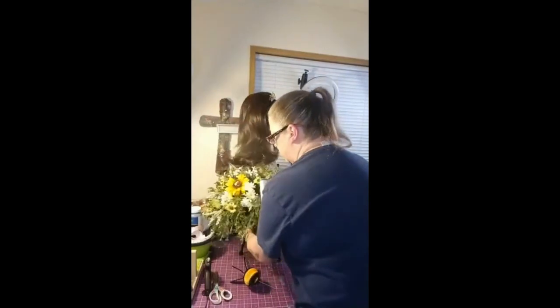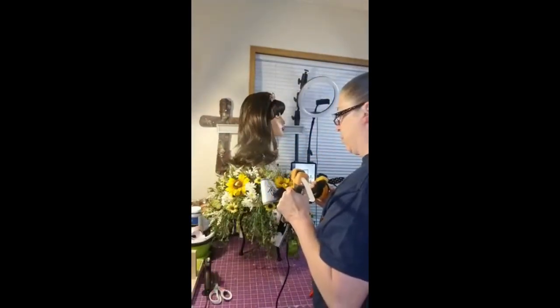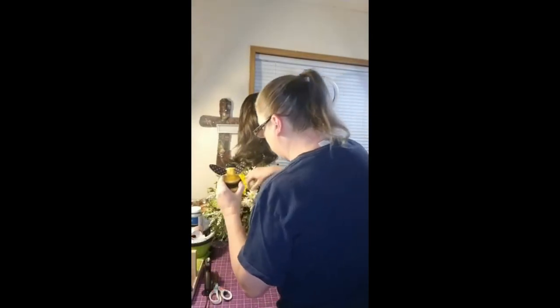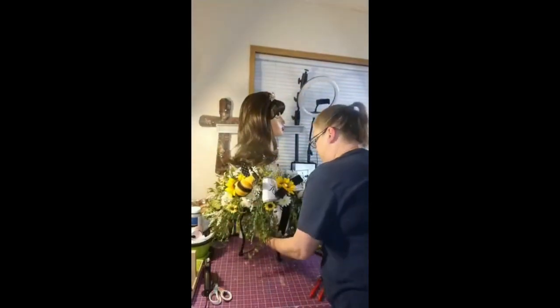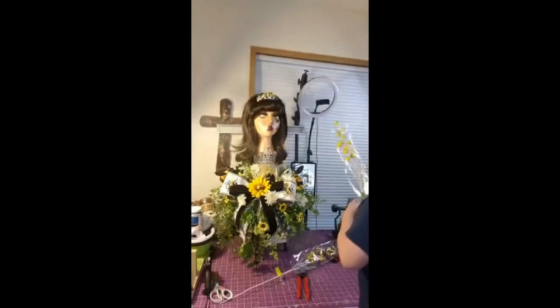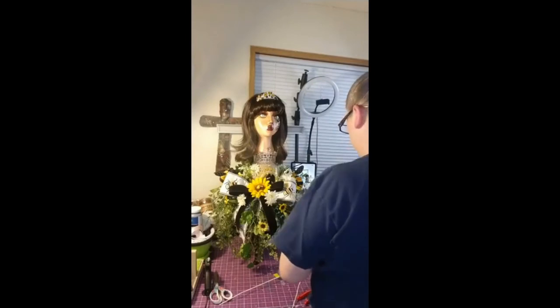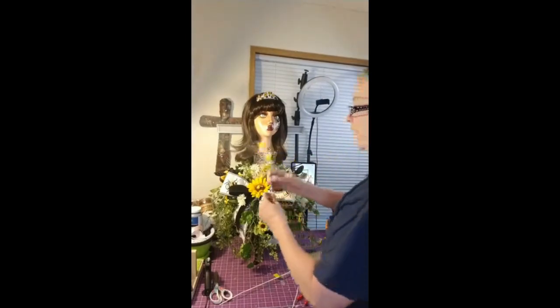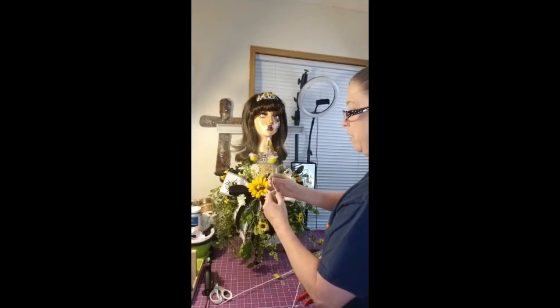Turn this around. What I'm going to do is I'm going to put this in first, let the glue settle, and then I'm going to, there we go, cute, and add a couple of these bees, and then we'll be done. I got these from Fab Wreaths when she had them. But I think Craft Outlet carries these. I love these. Aren't these cute? Aren't these so fun? I'm gonna bend this one this way. There we go.